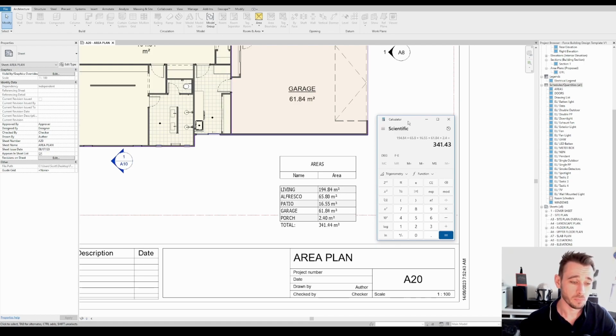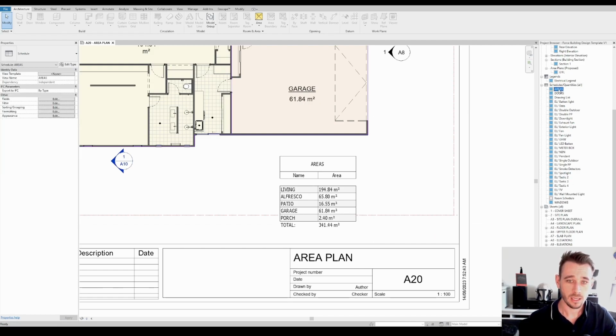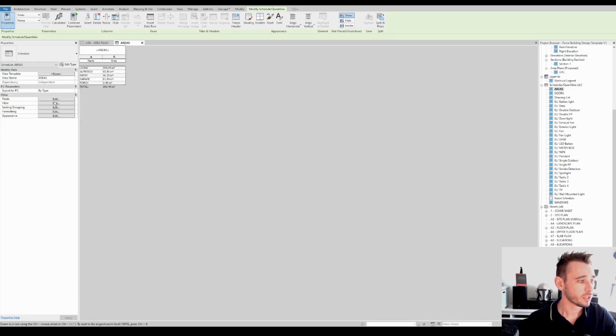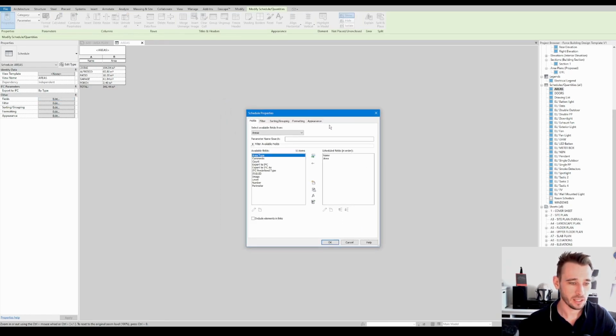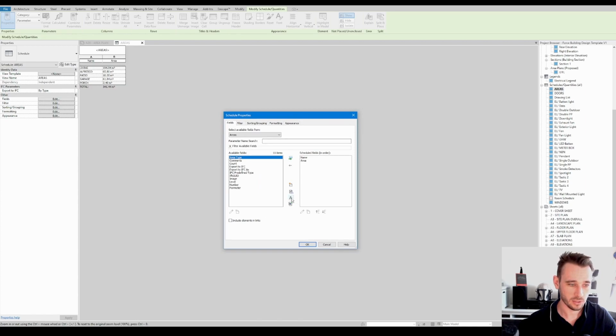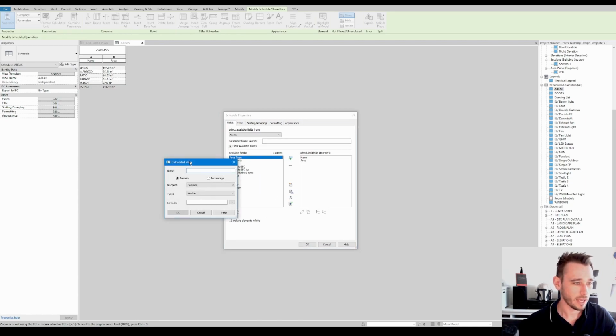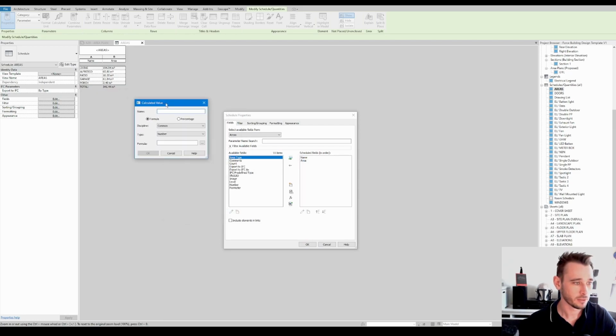Or you can be a little bit tricky with your area schedule, which is what I'm going to show you how to do now, and then make this so that it always is displayed as if it's calculated from two decimal places. So in your area schedule, you go to fields, and then what we're going to do is create like a little calculated value thing. So click on this little FX button here, and then we go add a calculated value.